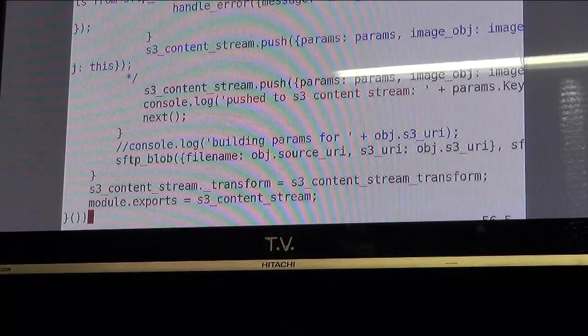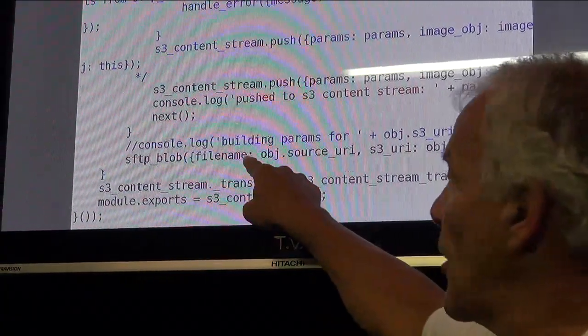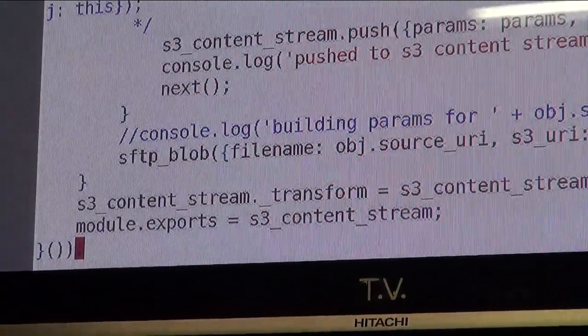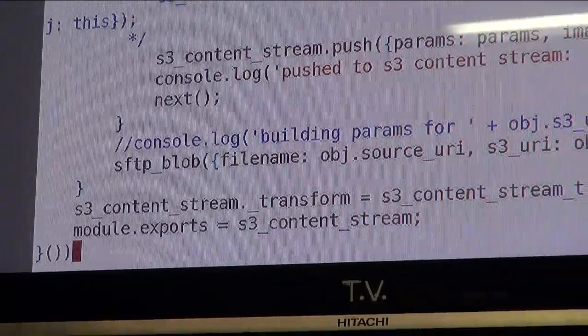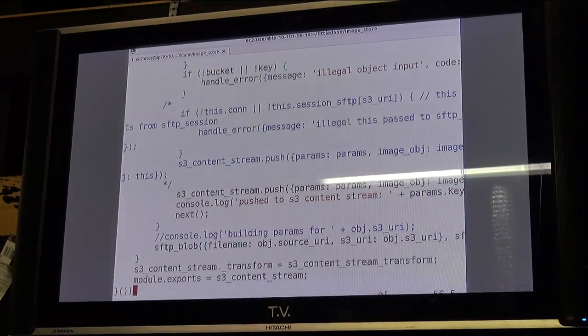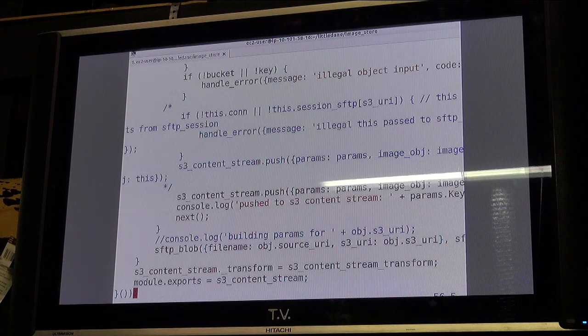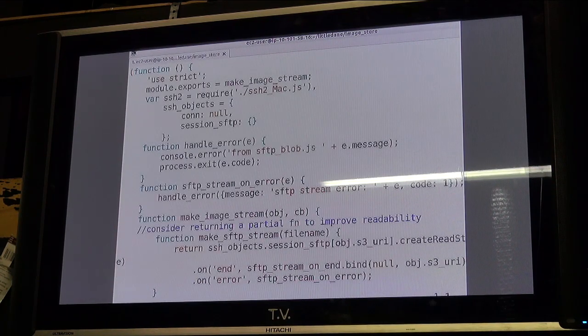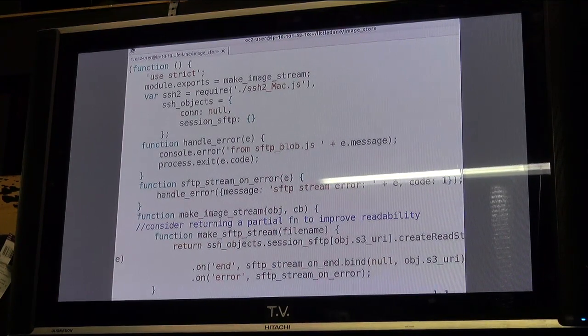So now I want to show you this asynchronous go off and get the stream out of my Apple Mac, and that's part of the overall parameters. Okay, this is the one that's going to get the image stream and produce it.